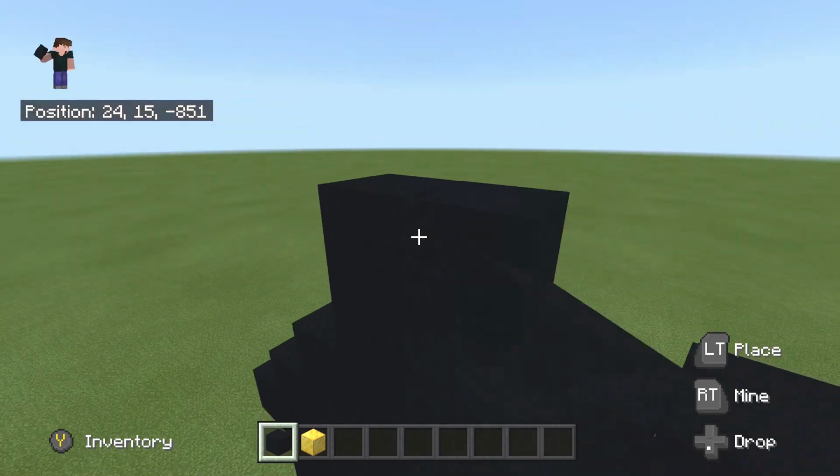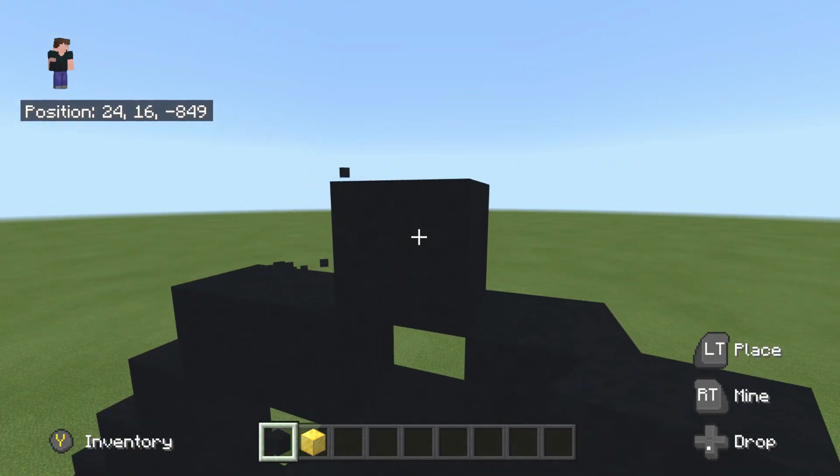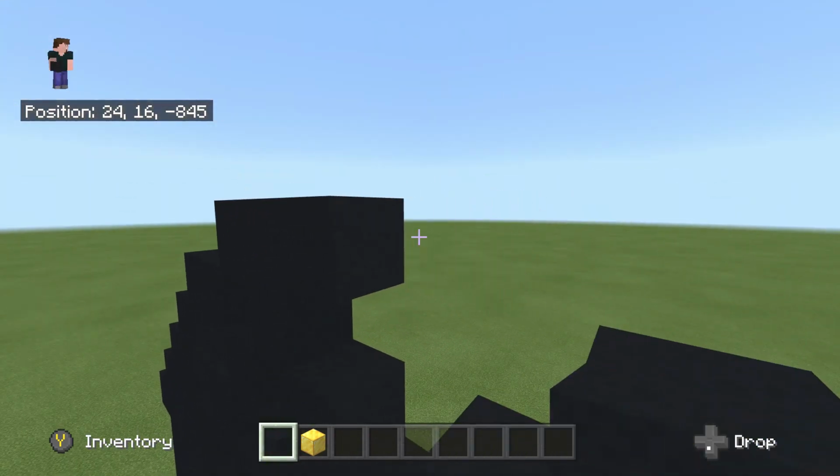Then we're going to do an upright diagonal. We're going to place 1 to the right. Then do another upright diagonal. And then we're going to place 2 to the right. And as you can see, the middle one connects down like so. And then another 1 to the right.